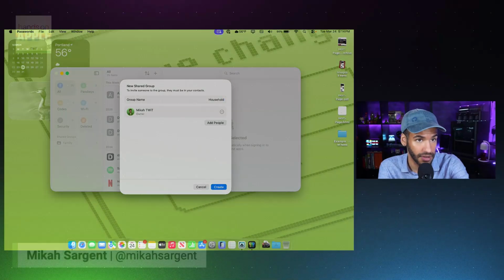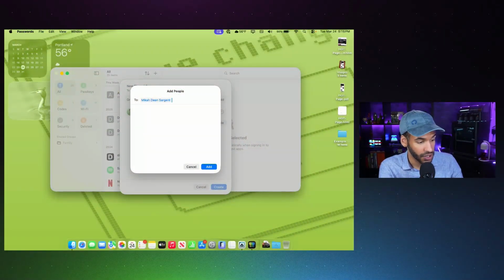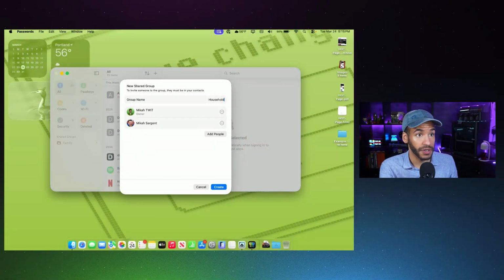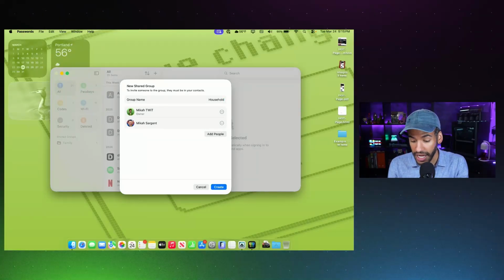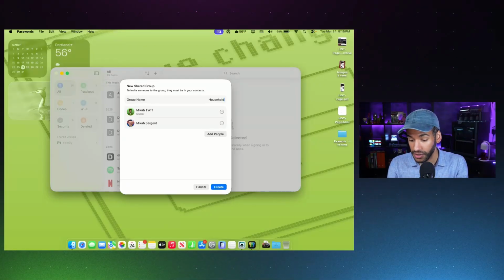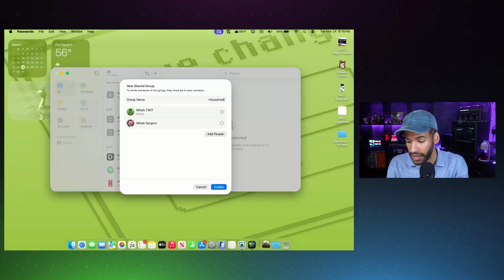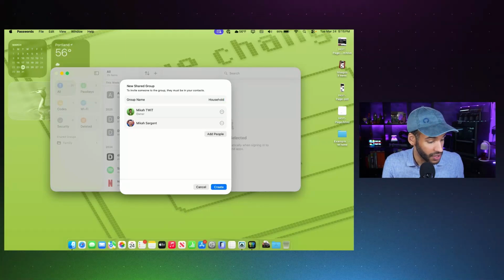Now, when I click that, we're going to switch to this view, because up will pop different people, and you want to add a person. You start to type in their name. You want to, and we'll switch back to macOS here, add a person to that shared group. Now this person has been added, and they will see on their device a notification letting them know that they have indeed gotten an invite to the Passwords app. Now, when this person joins that Passwords app, they will have access to this household group.